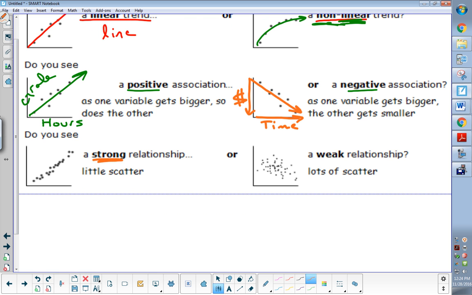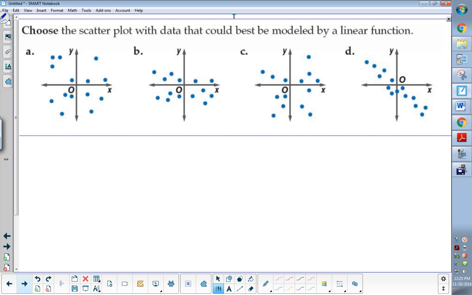You can see a strong relationship. So looking at this graph, you can see a strong relationship because these dots are really close together. It's a really easy line to make. Or you could have a weak relationship. Like looking at this graph, those dots are all kind of scattered around there. This line kind of makes sense, but so does this one. And so does this one. It's not a perfect line. It's a lot harder to draw a best fit line on that graph if it's a weak correlation or a weak relationship.